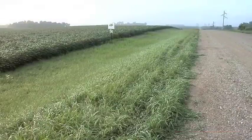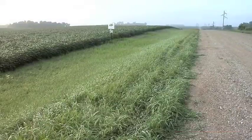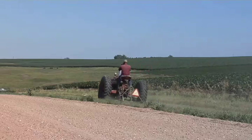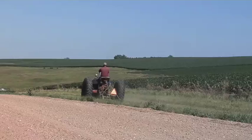During our Farm Basics time today, we want to talk a little about ditches. And you might think of ditches as just a necessary evil alongside the road, but actually ditches are really important in farming, and there are some management steps that farmers need to take to make those ditches better for their own purposes.